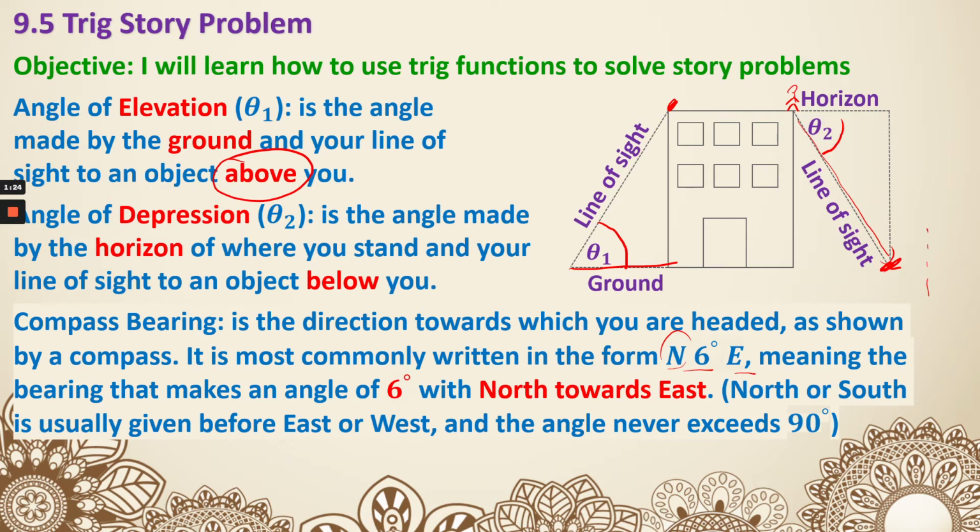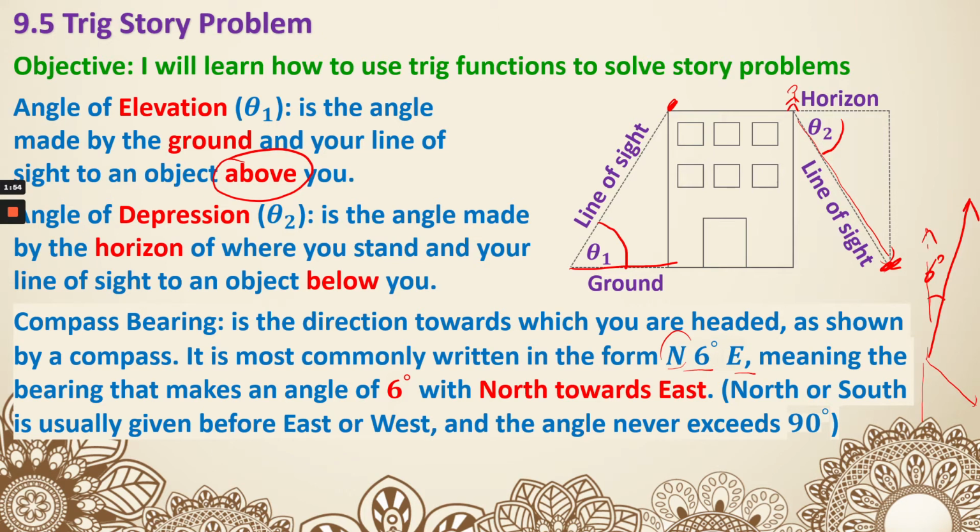So, for example, this is the north, up north. The direction you're actually going is right here. So it's from north and turns 60 degrees towards east. And we typically say the east and the west later, after the north and south. So we say north and south first. And since it is going down this direction, we're just going to start with south, then east. The angle will never exceed 90 degrees.